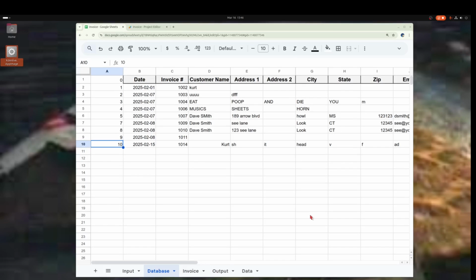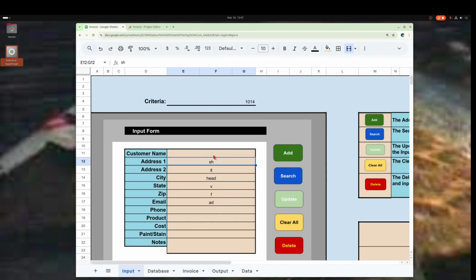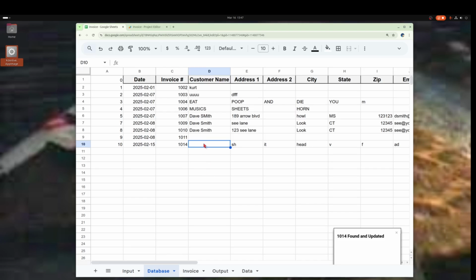So there it updated. Now, let's see what happens if we leave one of the fields blank and see if it keeps the current value that's in there. So let's go back to our input. Now we just removed Kurt. And let's see if we can hit the update button. Let's go look. And it removed it. Oh, we didn't want that, because the length of that array element was 0, but it still deleted it. It shouldn't have deleted it. Let's find out why.